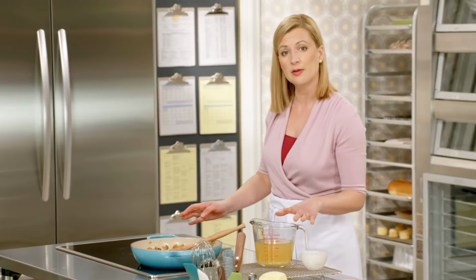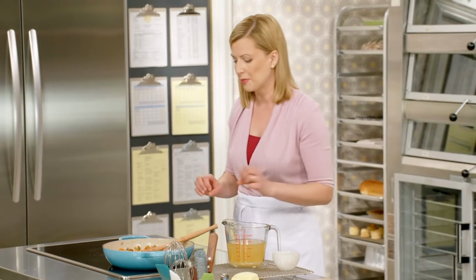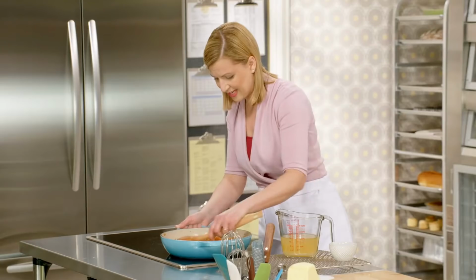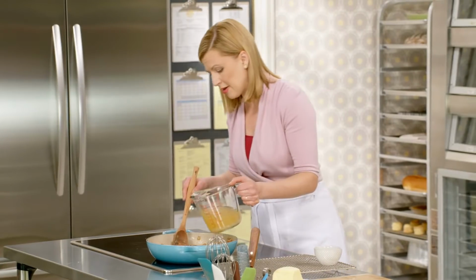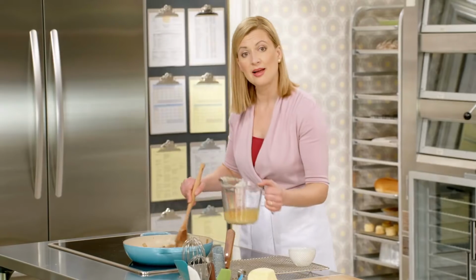I've got 2½ cups of chicken stock, but I'm not going to add it all at once. I'll start with ½ a cup. That'll loosen up the flour and create the base that then expands the more stock I add. And immediately, you'll see it starts to thicken up. Now I can add about another cup, and I'll bring this stage to a full simmer, and I'll add the remaining stock.